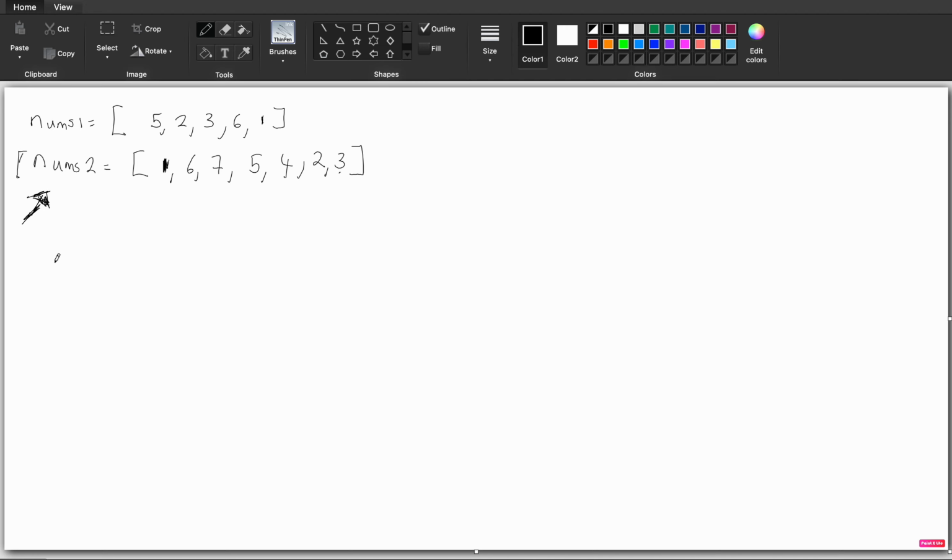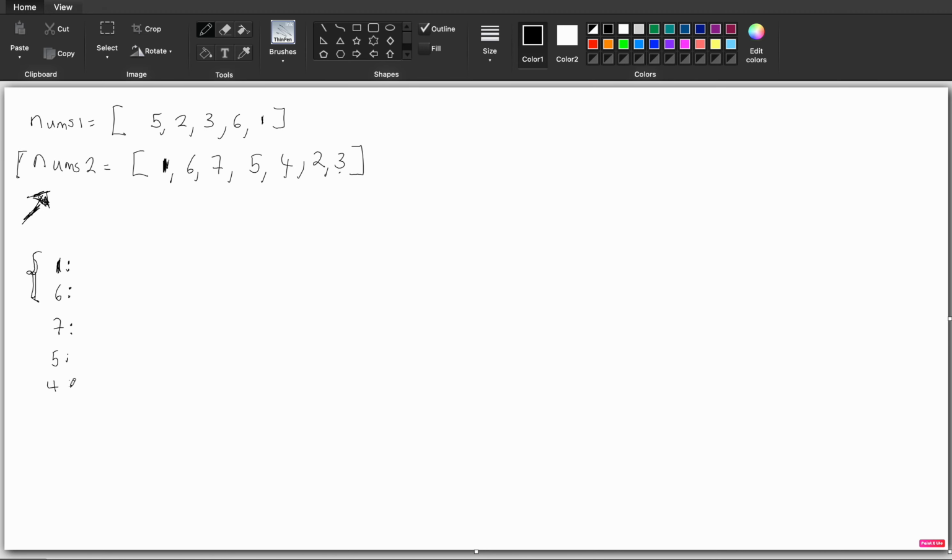So this is what I'm trying to say. I'm going to be using a hash map. And the first thing I'll be doing is, what is the next highest for 1? What is the next highest for 6? For 7? For 5?